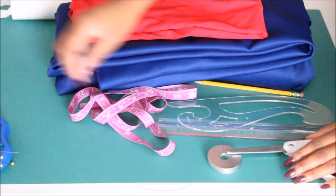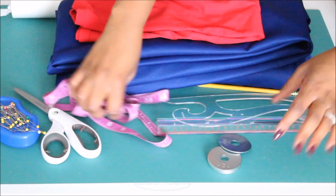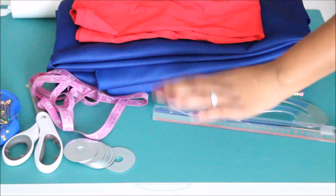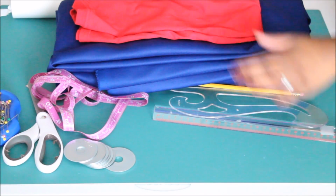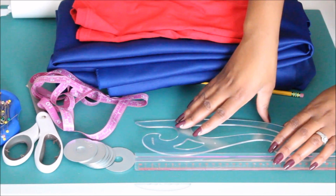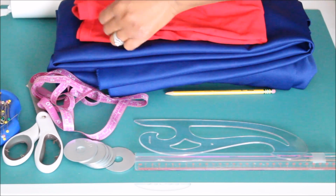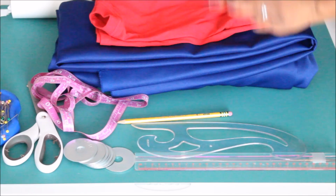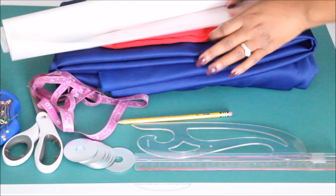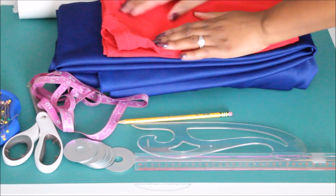So for this top, you will need your usual sewing material. That's pins, scissors, tape measure to measure out yourself, your fabric weights if you have any. If you don't, that's fine. Cutting mat if that's what you're using. In addition, we will need a ruler and a French curve. If you don't have that, that's no problem. Pencil, pen, whatever you need to mark out your pattern. Pattern tracing paper or medical exam paper, which I use. Okay. You will need a fitted t-shirt that fits you well.